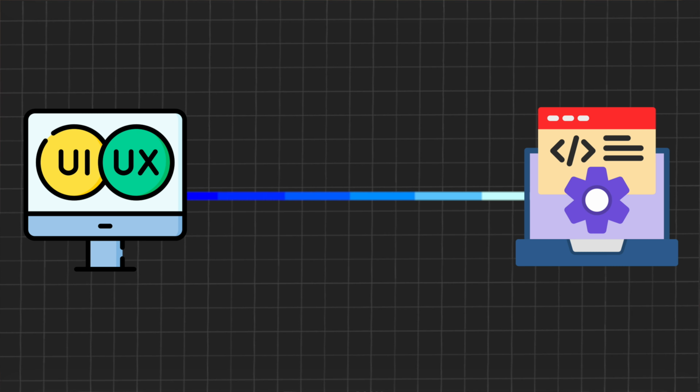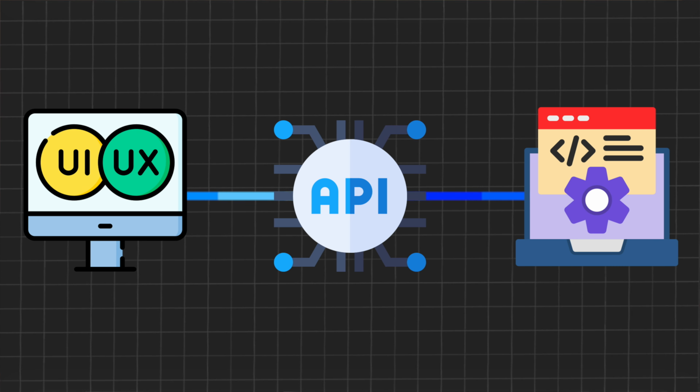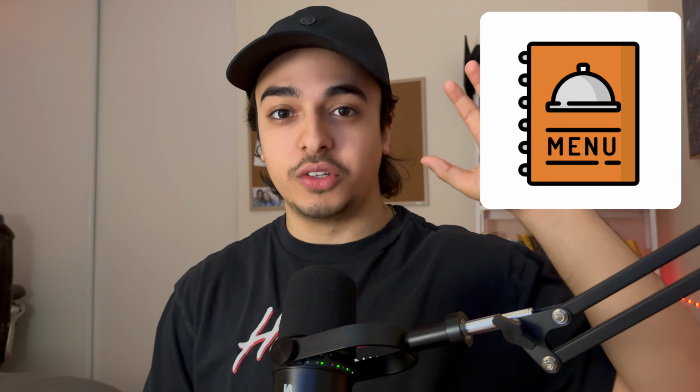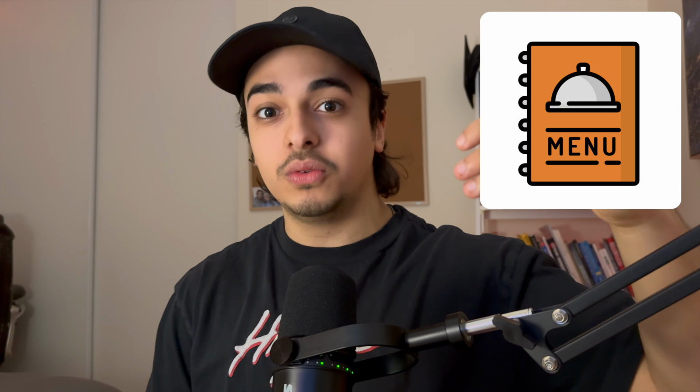So there are three main aspects to all full stack apps: the front end, the back end, and the communication between both. And you can kind of think of it like a restaurant. You can think of the front end as the restaurant where users will come in, look at the menu, and order, while on the other hand, the back end is the chefs and the cooks that do stuff when the customer orders. And finally, we have the waiter who takes the customer's order and then gives it to the chefs, or the back end. I hope that made sense.